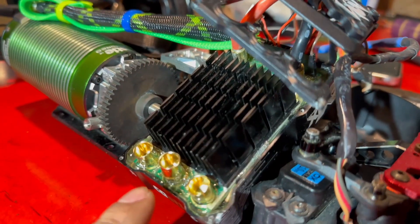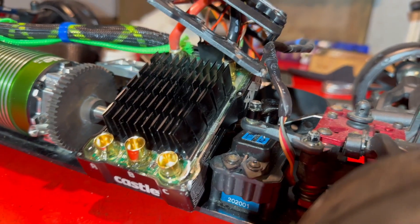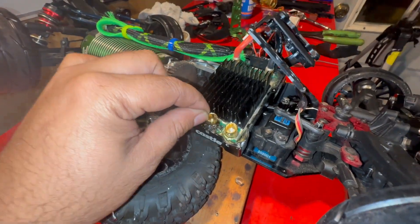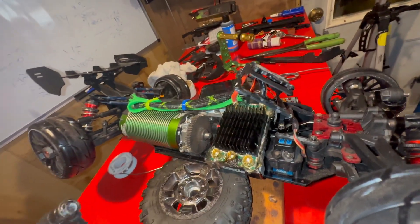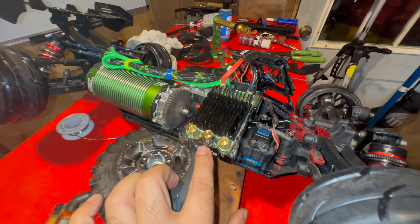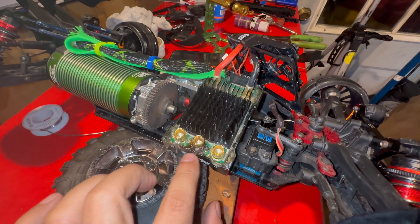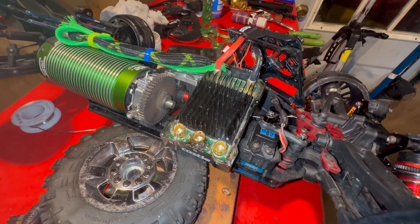All right, there you go guys — we got this soldered up. It's gonna stick up a little bit higher but you're all set, and hopefully this works out. So we had to redo it because the first time it was no good. We got it now. What we did was he was heating the bullet up here while I was holding it, and I was heating up the bottom with solder using the solder gun. Then we just dropped it right in — bada bing, bada boom. Look at this baby.